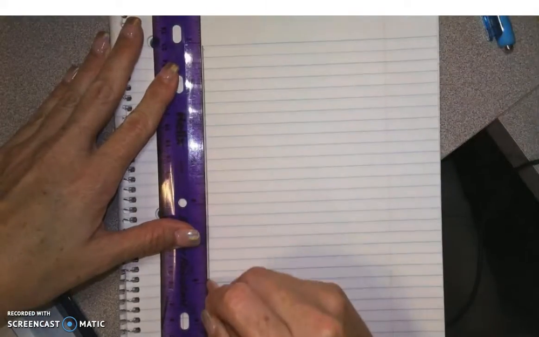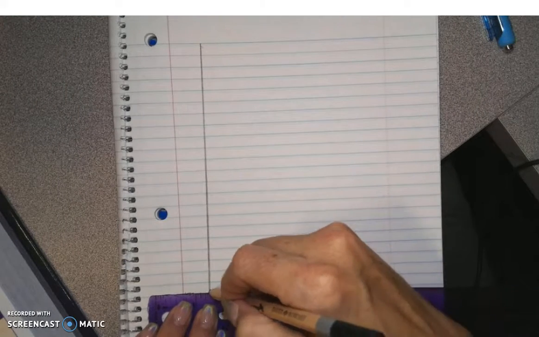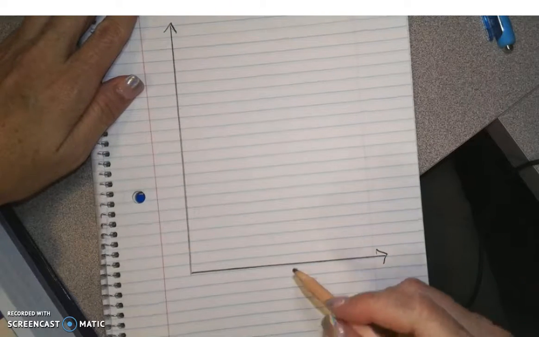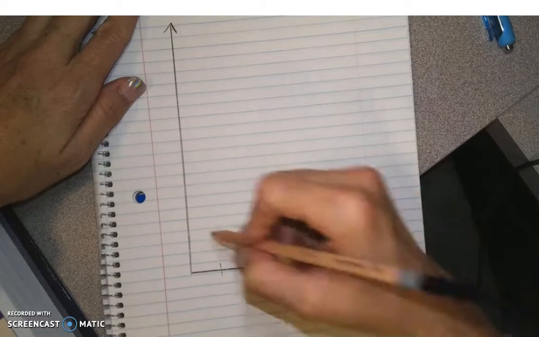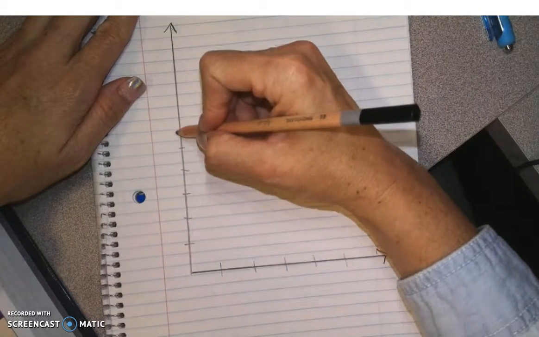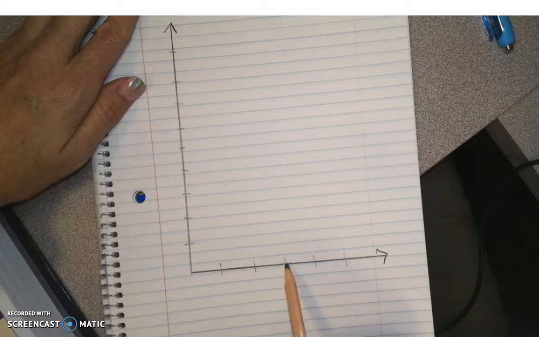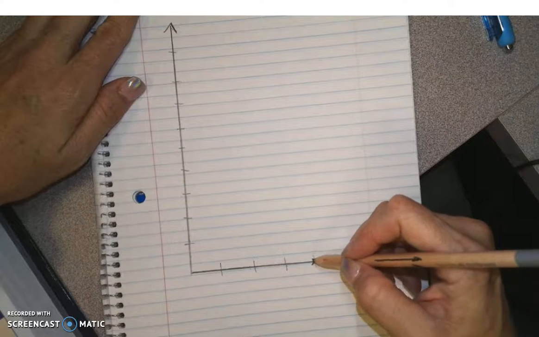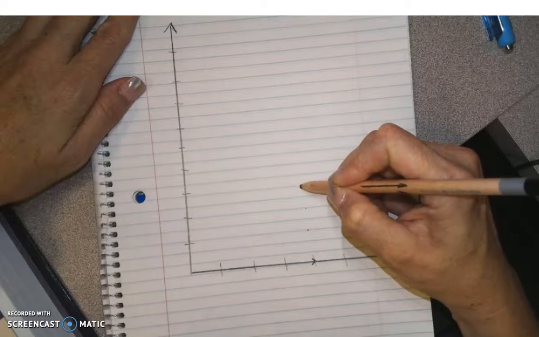So for example, we might say that an object has moved 4 meters to the east, 1, 2, 3, 4, turned and moved 3 meters to the north, 1, 2, 3.